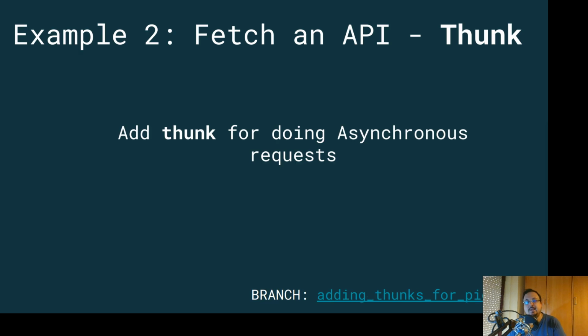We keep in the example 2. I prefer to add first a middleware that is created instead of a custom middleware. I think this is a reverse order from what you see in the React and Redux lessons. But for fetching an API and doing it inside the actions, I have to add a library. In this case, I will be adding thunk.